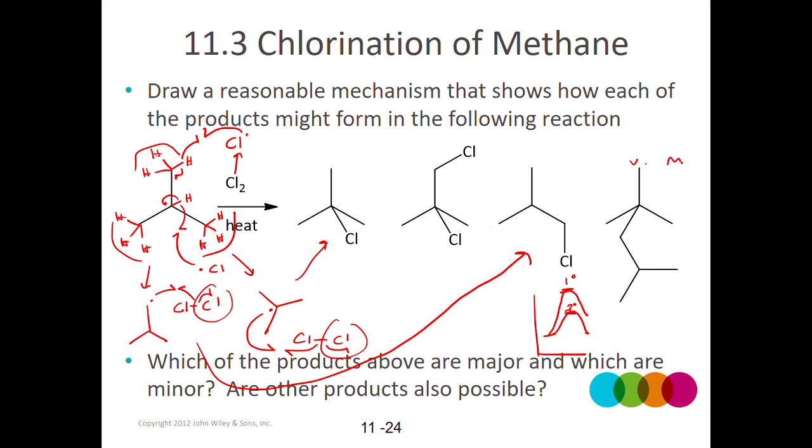This one would be very minor. It would only result when the primary radical and the tertiary radical both form on different molecules and last long enough before they react with anything else, and then join up with one another to form this new sigma bond between them right here. That wouldn't happen very often, but it might happen a little bit, and that complicates the situation. So while this might be the most major product because it goes through the lower energy pathway, and these two might be a little more minor, I'm getting a mixture of products, and that's a problem for me synthetically.